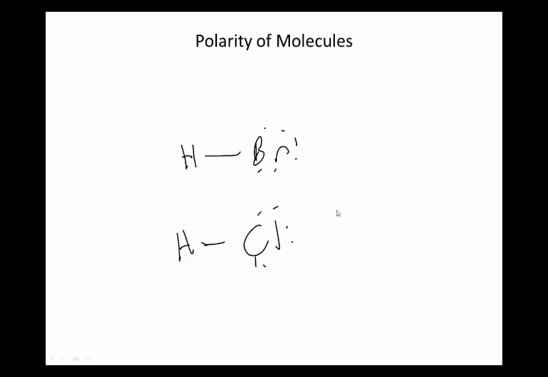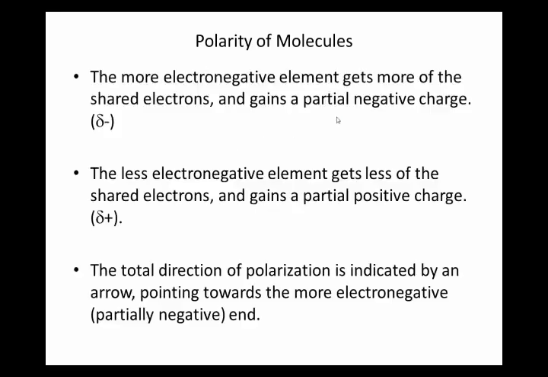So in both of these cases, as I just said, hydrogen is less electronegative than everything. So in both cases, it's going to lose out. The arrow is going to go to the right, to the halogen. Now, if we look at it, bromine is more electronegative than hydrogen. So is chlorine. The question is, in which one is there a bigger difference? Now, it turns out that we can measure this and we can look at these and we can look at the location on the periodic table of both bromine and chlorine and compare them. So in both these cases, hydrogen has some fixed electronegativity. Bromine and chlorine, which one is more electronegative? Hopefully you said chlorine because it's higher up on the periodic table. And so bromine being lower down is less electronegative. So they're both going to be negatives, right?